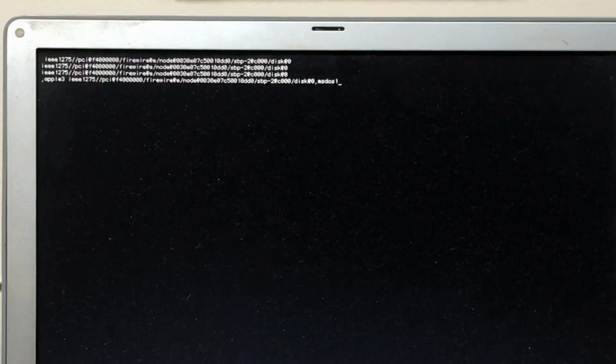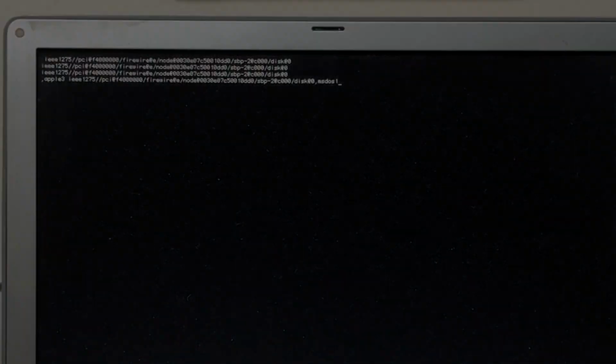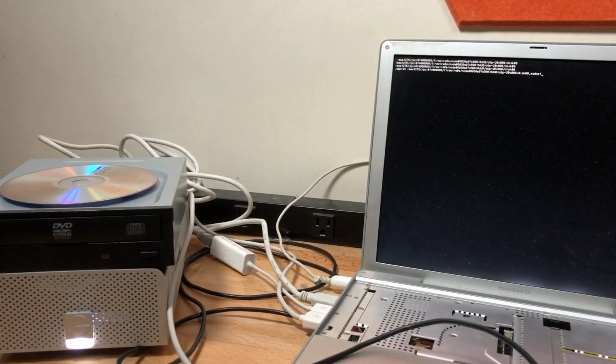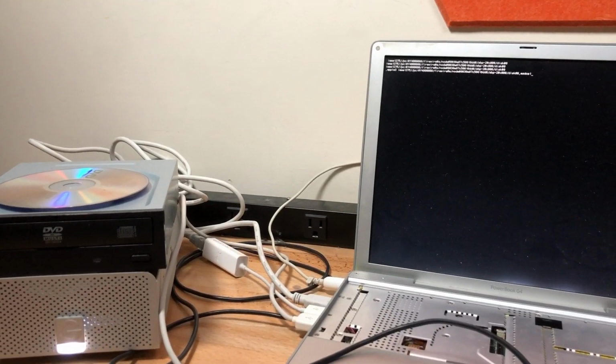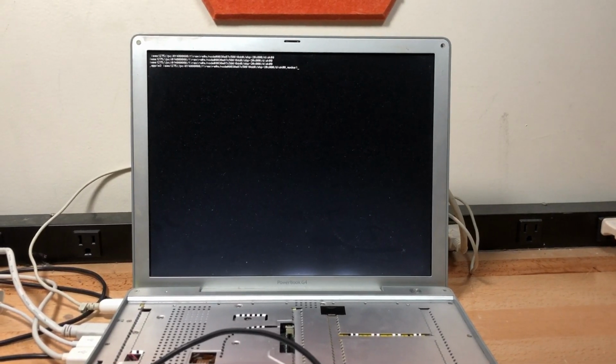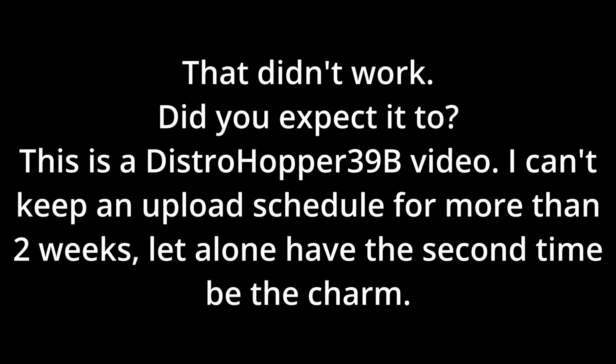Alright, it seems to be kind of stalling here, but I'll just let this work. Once I spend like 5 minutes here, I'm going to probably cancel it. Now, call me impatient, but it's been sitting here for around 2 minutes, and it has no updates. The drive activity light is not moving at all and hasn't for quite some time. So I'm going to try some of the other options on that boot menu.